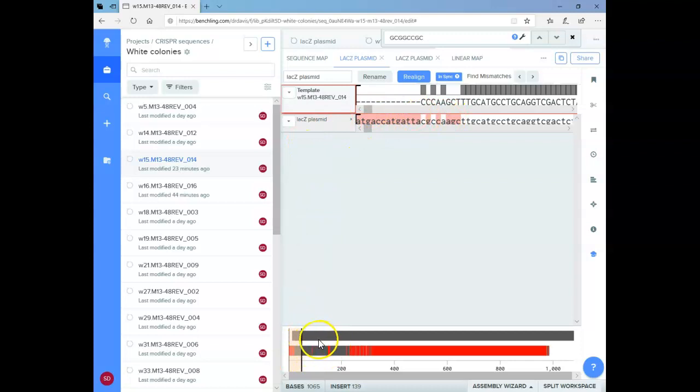So down at the bottom, you see gray and red regions. The gray regions are where there are matches. Red regions are deviations from the template sequence, or mismatches.